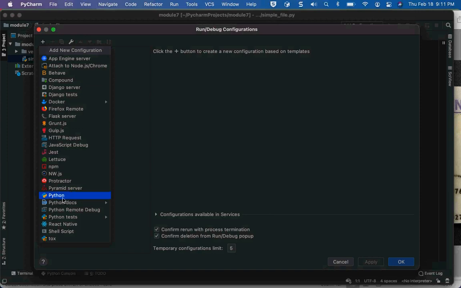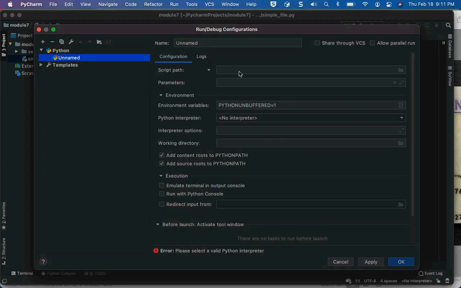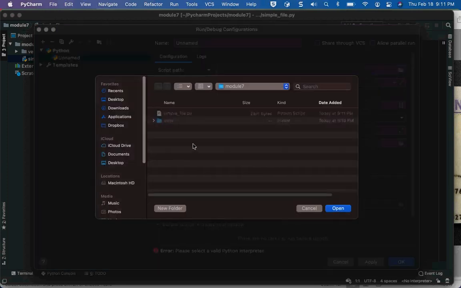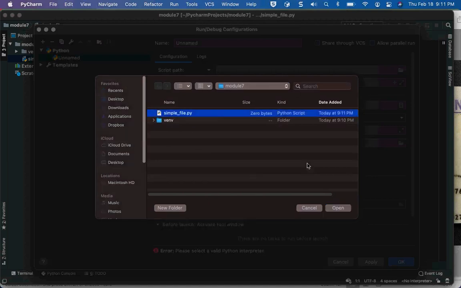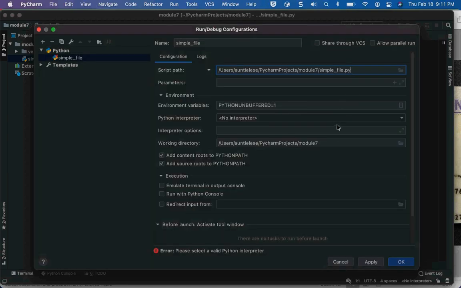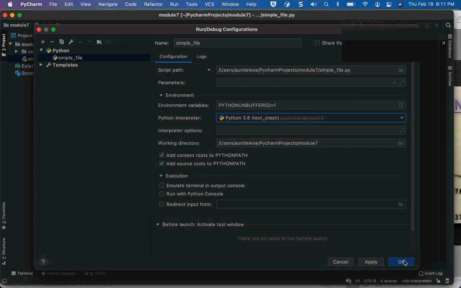Python. Sorry, I should have had this set up before the class got started. Script path. I'm on simple file. Interpreter. That's the interpreter. Okay. Doesn't want to select that as the interpreter. There we go. That's the interpreter.